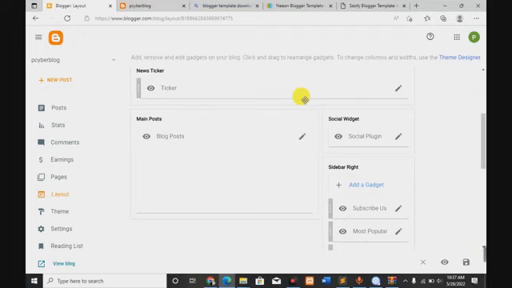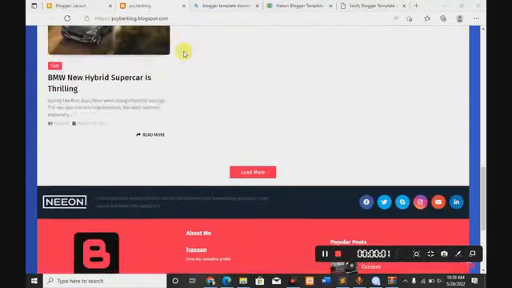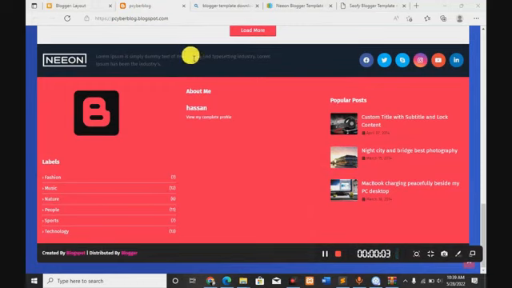I call them plugins, because those are the things that you insert on your site in order to give your site a new look. The responsive use of widgets makes your site beautiful and attractive, though you must be careful about how to use them. So here is the front end of our website.